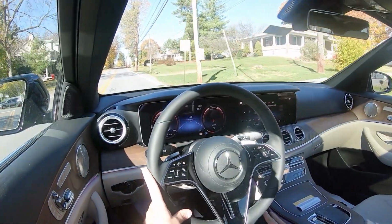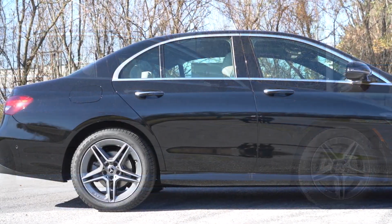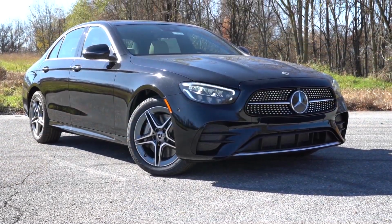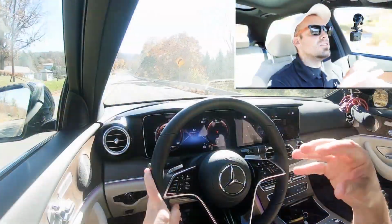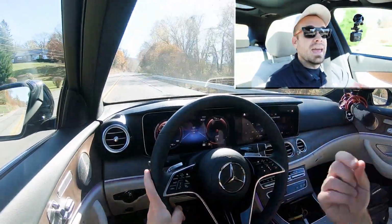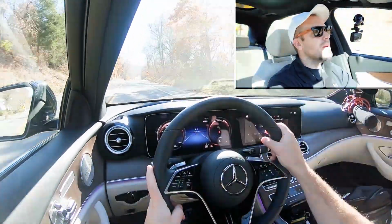Then touching on suspension and handling, up front you're going to get an independent 4-link front suspension, in the back an independent 5-arm multi-link rear suspension, and a lowered adaptive damping suspension coming standard as well. What that is, essentially, is it's going to monitor each shock absorber individually, not only adjusting to the road imperfections, but also tightening up that suspension during heavy cornering, giving you better handling as well. So it is going to give you the best of both worlds.